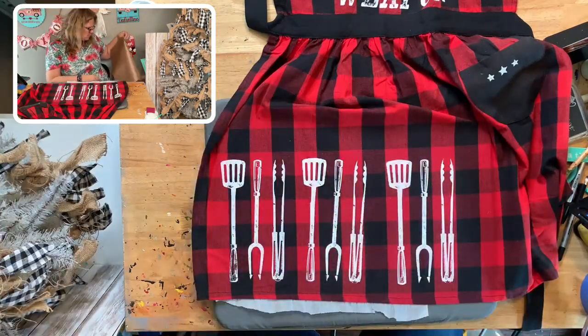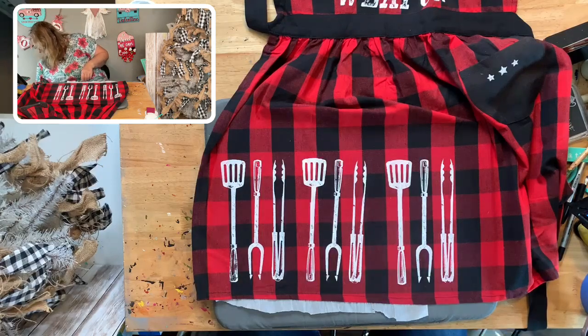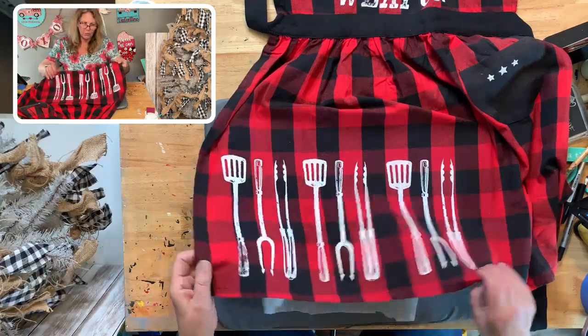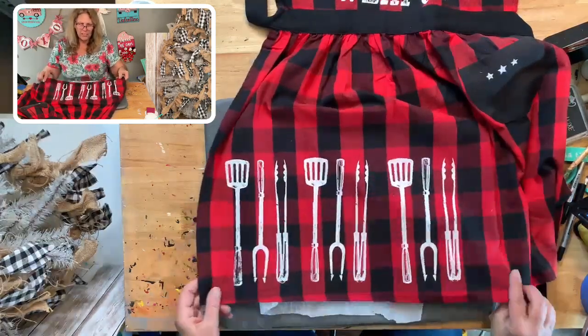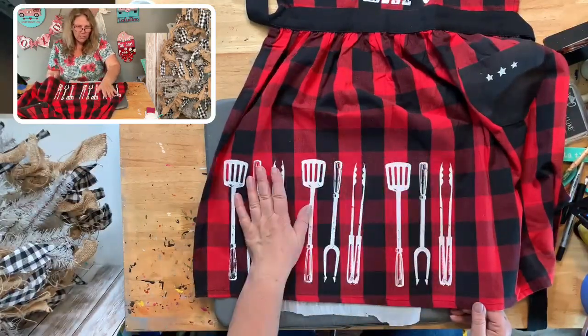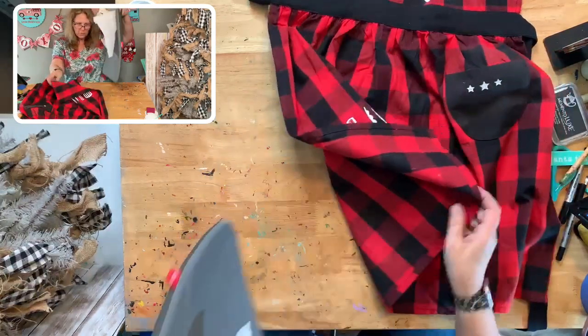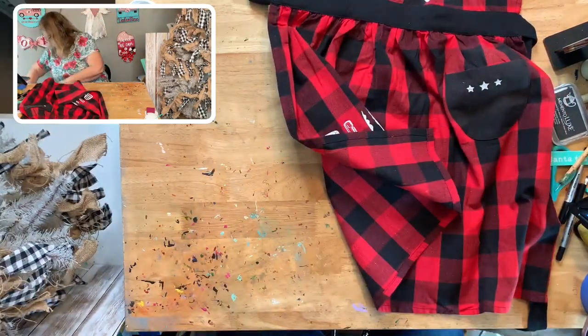Okay, so there we go. There's that. Now we have to wash that transfer. So sorry about that. If I wanted to cut up another one, I would, but I really don't want to do that. Look at how cute that is. This is so cute. It's not sticky. Okay, so if it was sticky, you would do it another time. That's when you know that it's not quite done, if it's sticky.